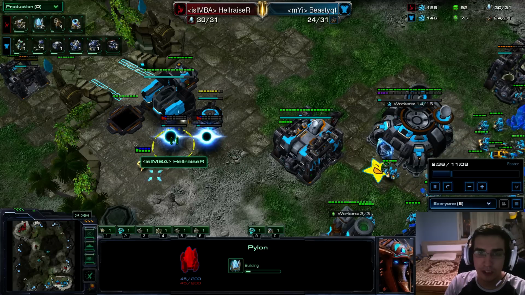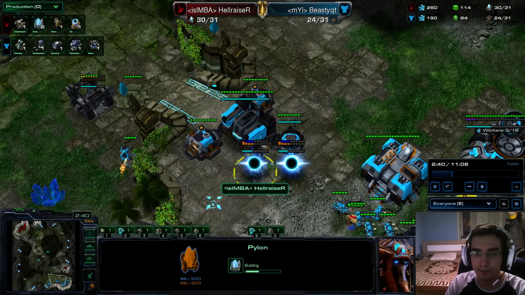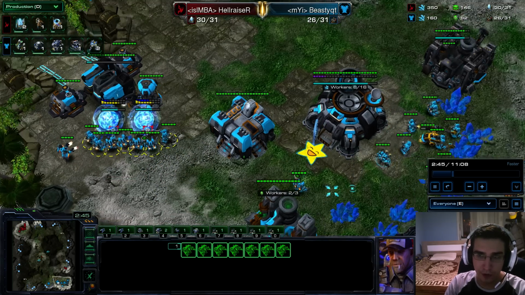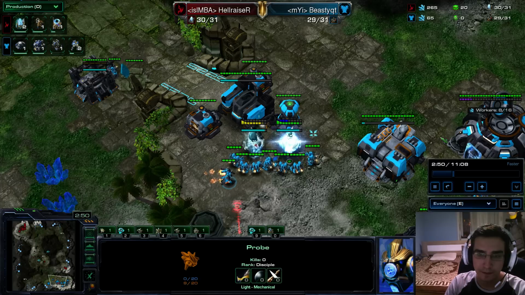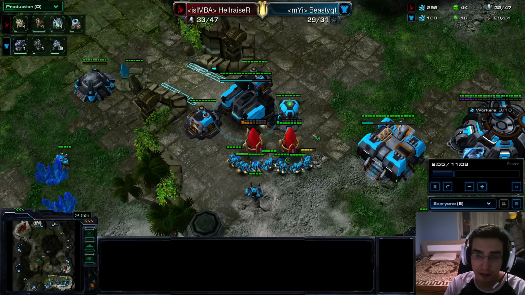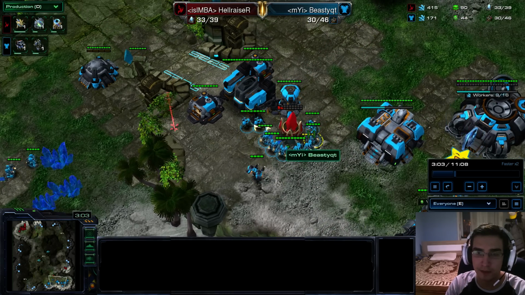So he pylon rushes straight into the base, which he wouldn't need vision for. You know, he can just pylon rush. And I pull SCVs with the Reaper together. I leave one SCV on the probe to make sure it dies. My priority here is, again, killing the pylons, just not letting the pylon rush happen in the first place.